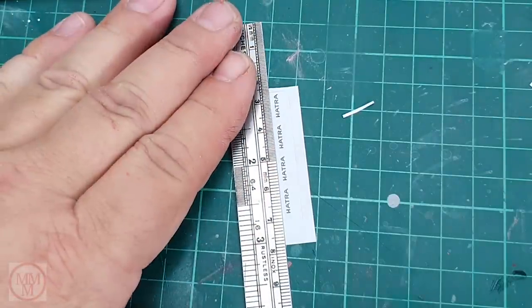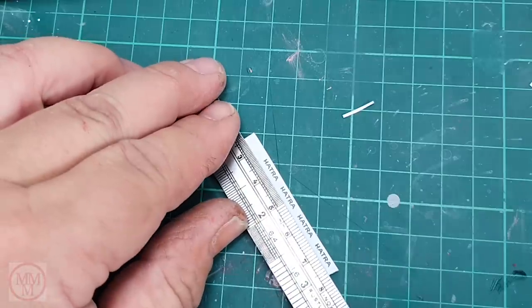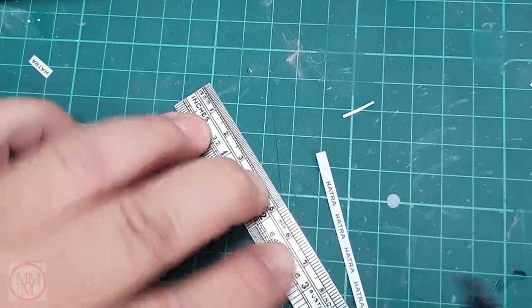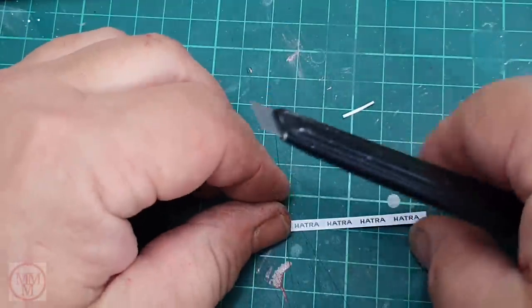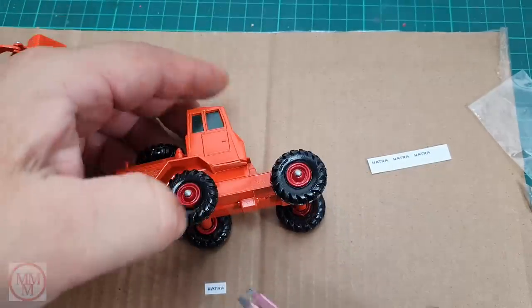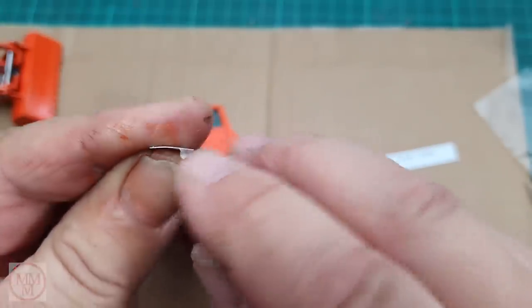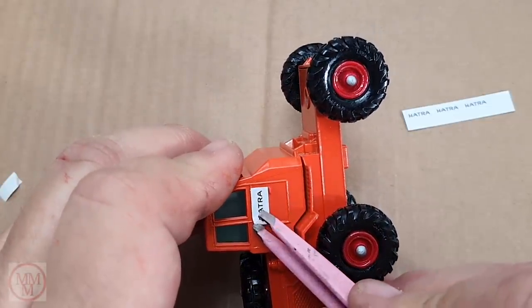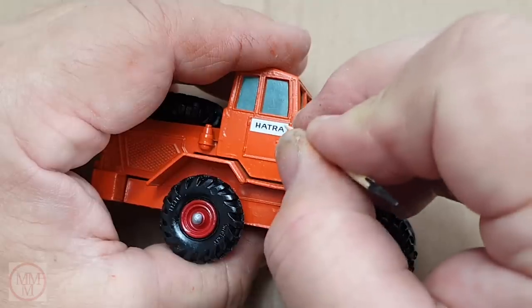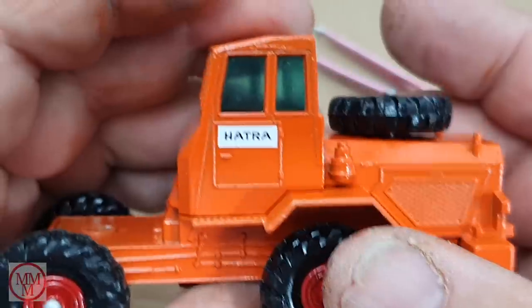All that was left was to place these homemade stickers on — and I must say to Matchbox, if you're listening (and you're probably not): these are the worst stickers you've ever had on a model. They are so boring — a plain font, black on white, and they go on the doors. They could have gone crazy with it, but maybe that's what the original vehicle looked like. They're so fiddly, I've got hardly any nails left thanks to this hobby. This first one I put on was a little bit too wide — you'll see the camera change and it will shrink in width. I downloaded some photos off the internet for comparison, and that's exactly where they go and exactly the size they should be.